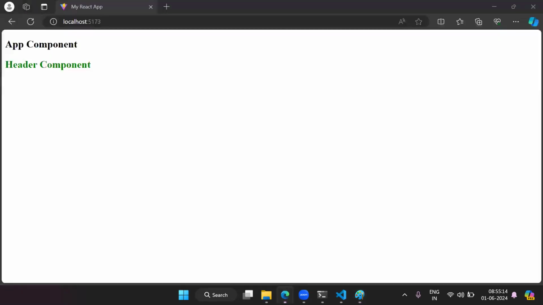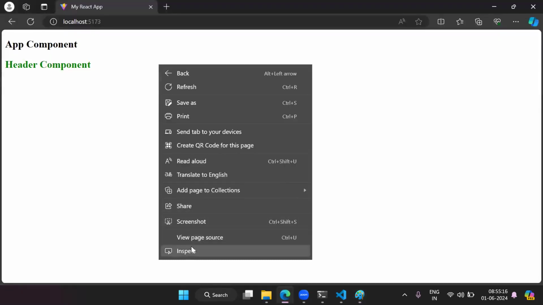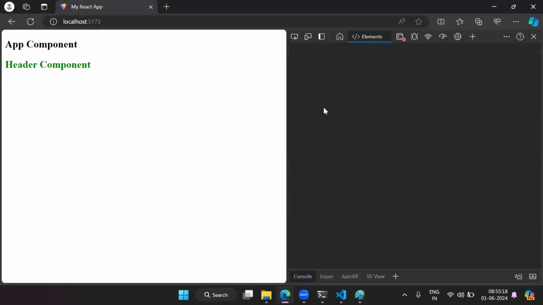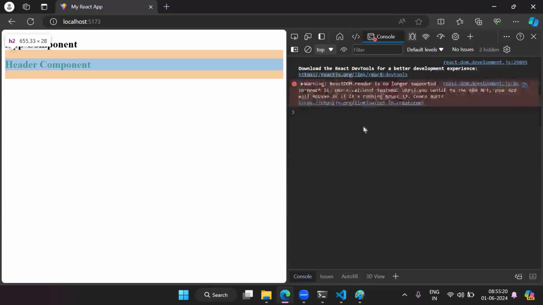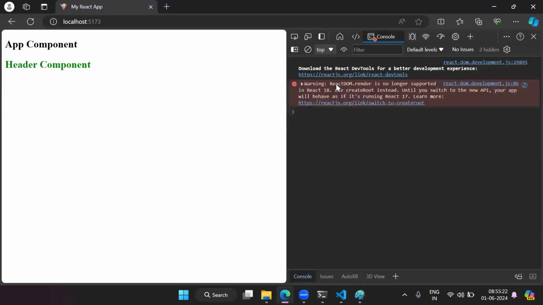Right now, if you go to the browser, right click and open inspect, you will get one warning here. What is that warning? ReactDOM.render is no longer supported in React 18. So that function is not supported in React 18. Use createRoot instead. There is some other way, something called createRoot, that we will learn later on.